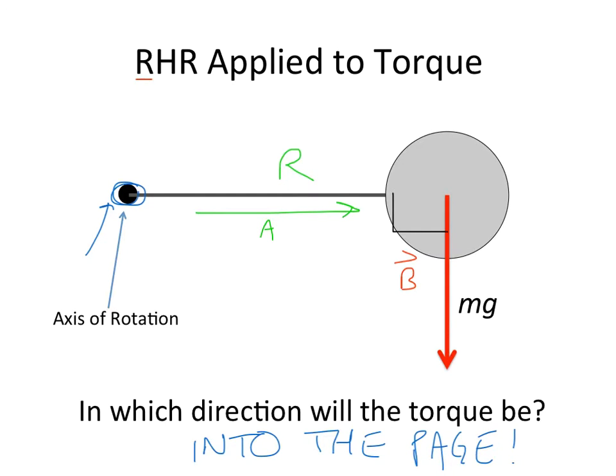So let's pretend maybe this is a wrench or something like that. In fact, we'll look at a diagram of a wrench in just a minute. Here's a nut or a bolt that you're trying to turn. You're grabbing onto this lever and applying a force downwards to rotate the whole system, including the nut or bolt, around that axis of rotation. What you notice is that your force and your radius are at right angles to each other. But they may not always be at right angles, so we need to account for that.